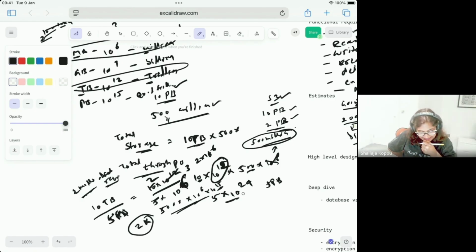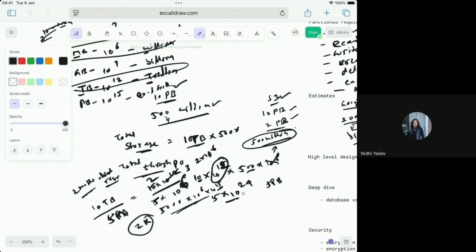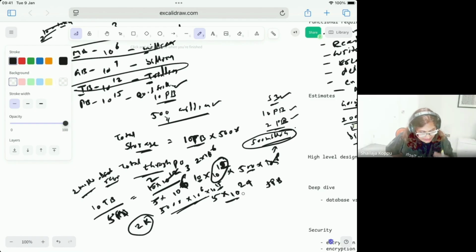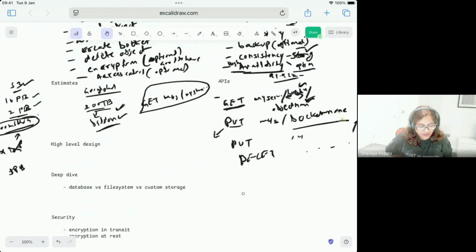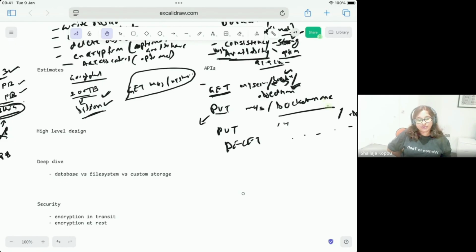Did I calculate it correctly? I think I'm confused because we started with petabytes and then I moved into terabytes. Okay, let's come back to the estimations once we are done with the entire design. Let's take a clear number and start with these numbers again. So you give the total storage we need and how much throughput we need, because throughput tells us approximately how many machines you need to deploy and how many replicas you need to support the corresponding read and write operations.